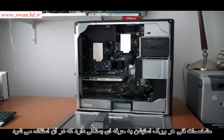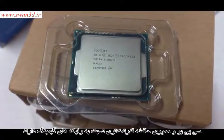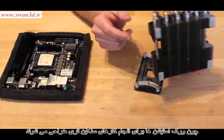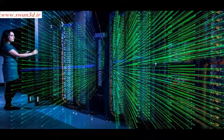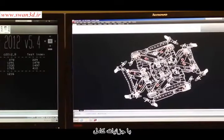The specifications of workstations will depend on what profession they're used for, although, as a rule, workstations have very powerful CPUs and much more RAM than you would ever need in a gaming PC. And because workstations are used for more demanding tasks, they're made with specialized components which were made to last a long time, all the while running at peak performance. Sounds wonderful, doesn't it? So let's take a look at how different workstations are from gaming PCs, hardware by hardware.